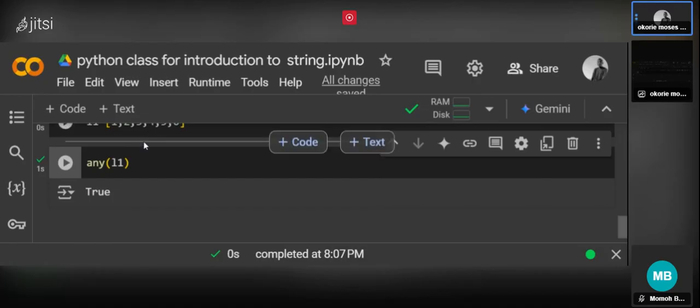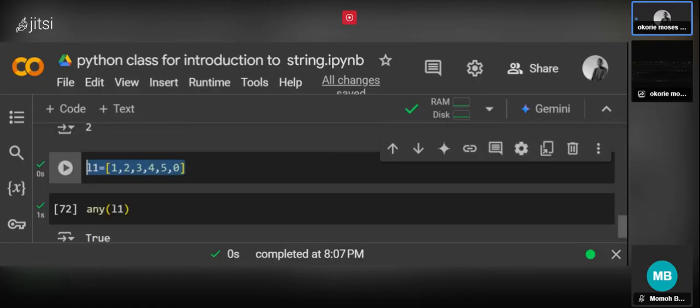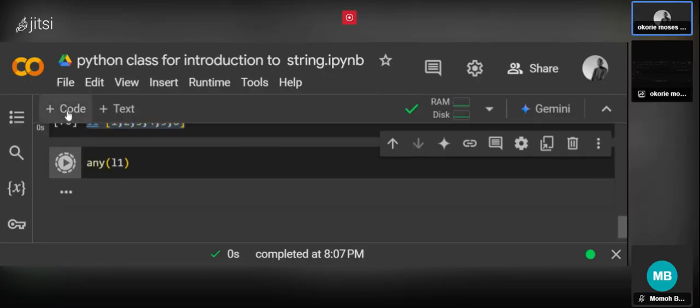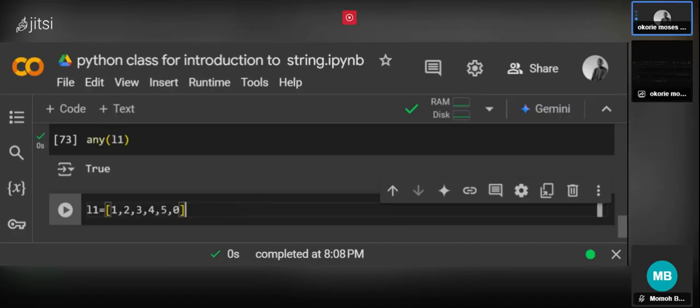So let's create an example of it like this. Let me create a variable called list 2, L2. With time, you will see the importance of this any and all. So let me say true, true, comma, false.